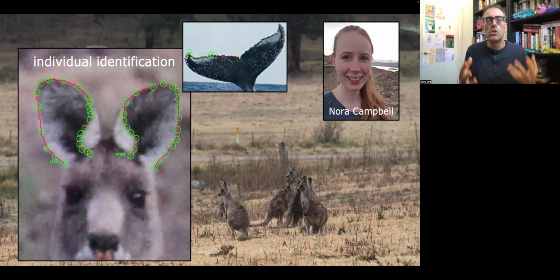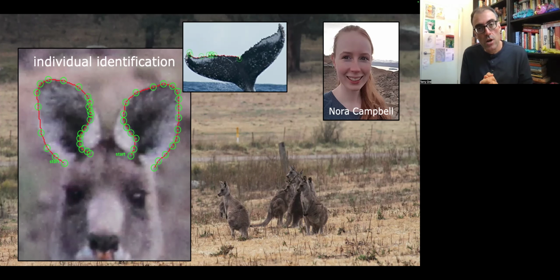Now, it takes a huge amount of time, and it certainly wasn't a mental health break when I got back to campus with all these images. So I actually stopped doing this because it was just too much work. And those photographs accumulated and accumulated, and we had thousands of these things until Nora Campbell came along in 2020.